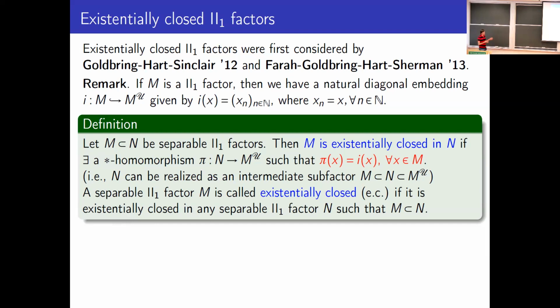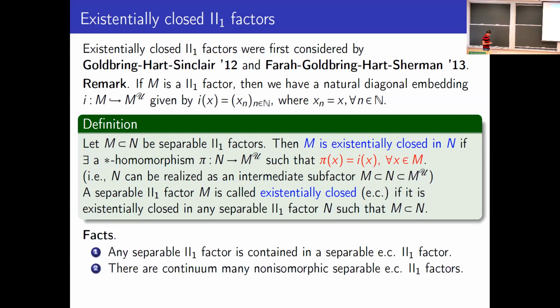So from this point of view, this is the operator algebraic definition. I think this is quite a striking property, in either definition, but to me, this is quite powerful because anything that contains M already is in the ultrapower. So it's definitely a strong property, and I'll mention now some facts that were established in these two papers that I mentioned. So it's a strong property, but it's satisfied by many II1 factors.